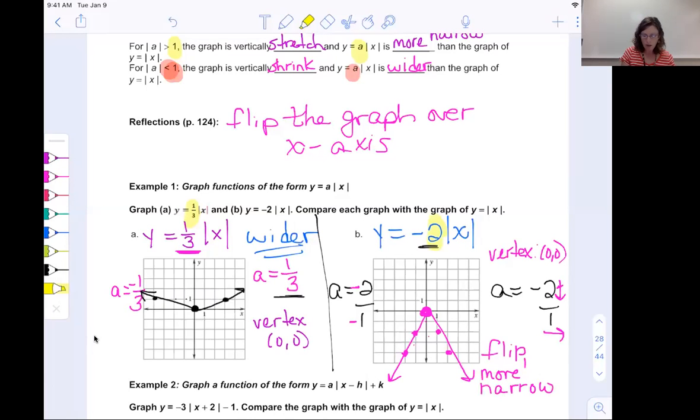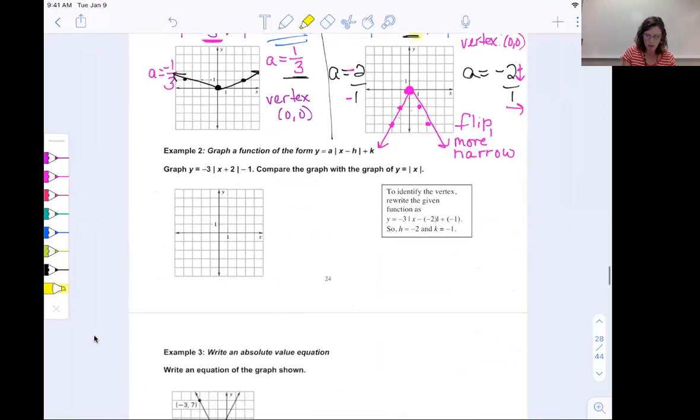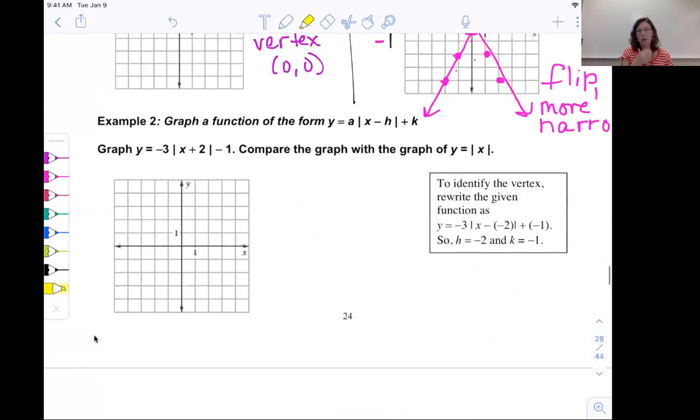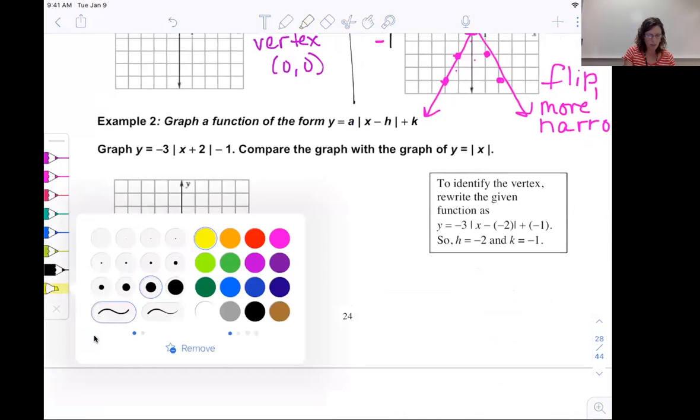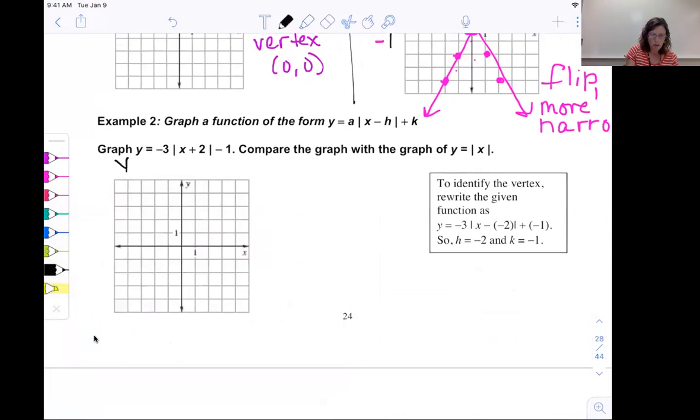So we're going to try and graph one more. And this one has a whole bunch of numbers in it. So we're going to talk about these numbers. The first thing that I'm going to do is look at this plus sign and rewrite it as a minus sign. So this is really x minus and then -2. The reason I want to rewrite it is because the equation is supposed to have a minus sign in it. And then outside there's a -1.